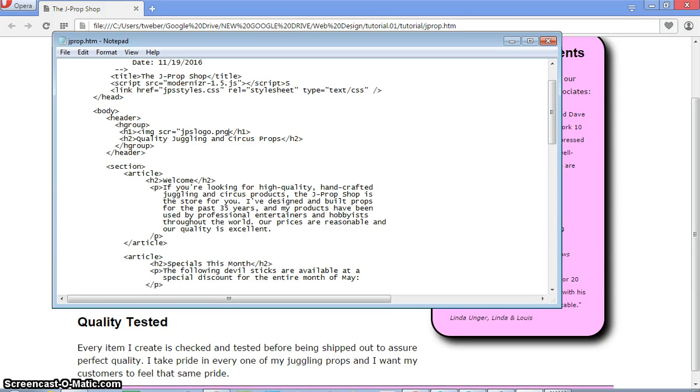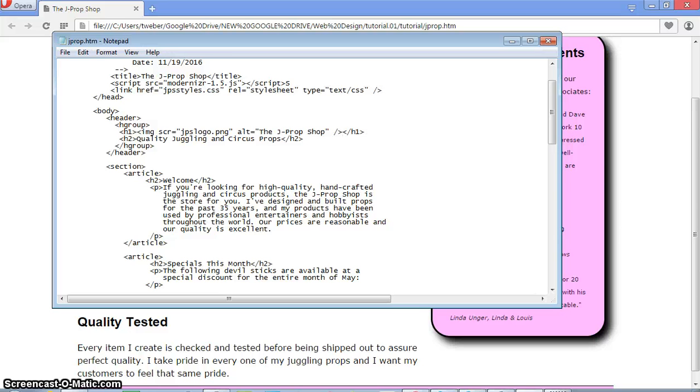Alt. So this is the picture file and it's referencing the folder in which we have this page saved. Remember before we had to move it back in because of the external style sheet? Same thing here. All elements of a page need to be saved in the same folder, all of them. So alt equals quotes, and this is the alternative text, which means if the picture for some reason fails to show up on your web page, this text would be there in place of it. And then after that last quote, you hit space, then the slash, and then the greater than sign.